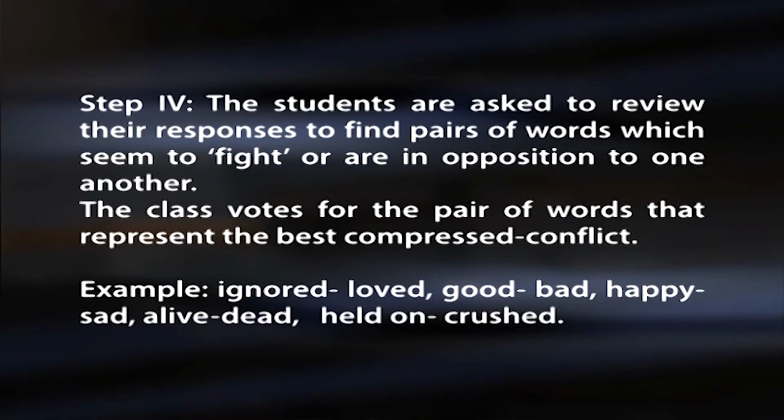Step 4. The students are asked to review their responses to find pairs of words which seem to fight or are in opposition to one another. The class votes for the pair of words that represent the best compressed conflict. Example: ignored, loved; good, bad; happy, sad; alive, dead; held on, crushed.